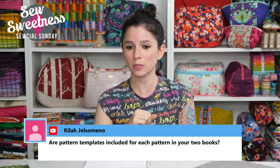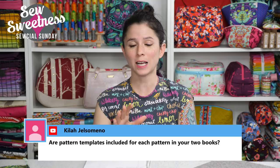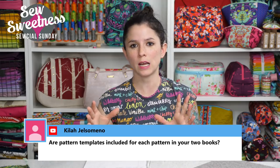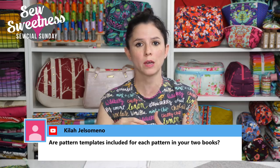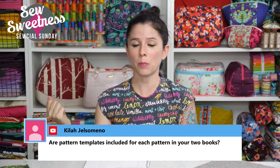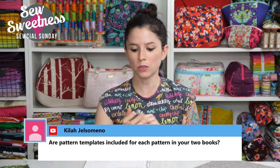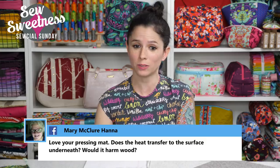Kyla says, are pattern templates included for each pattern in your two books? That's a great question. There are templates in either book. So the first book, called Big City Bags, the templates are actually printed on the pages of the book. So you can either just copy them or photocopy them. No need to enlarge them. The second book, Windy City Bags, has a pullout page in the back of the book. Again, those templates are at 100%, so you don't need to enlarge those either. But either way, the pattern pieces are provided for anything that's not a square or a rectangle.